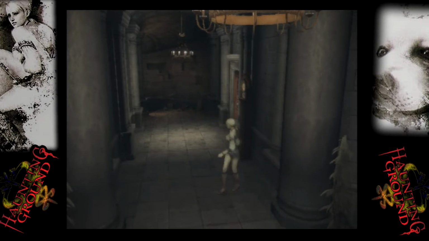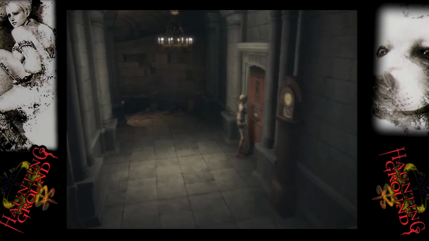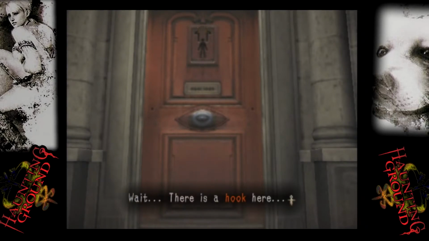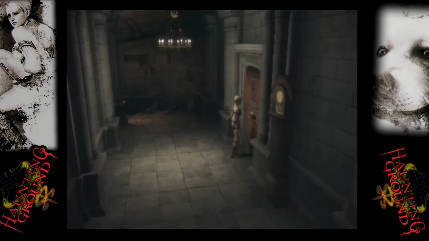So, let's have a slurp of coffee and make our way through, shall we? I haven't found the map yet, which is a bit worrying. Can I go through this door? What? There's no knob. Now what do I do? Wait, there's a hook here. Maybe if I attach something to it, I could use that in place of a doorknob. Right then, that's what I need to do.